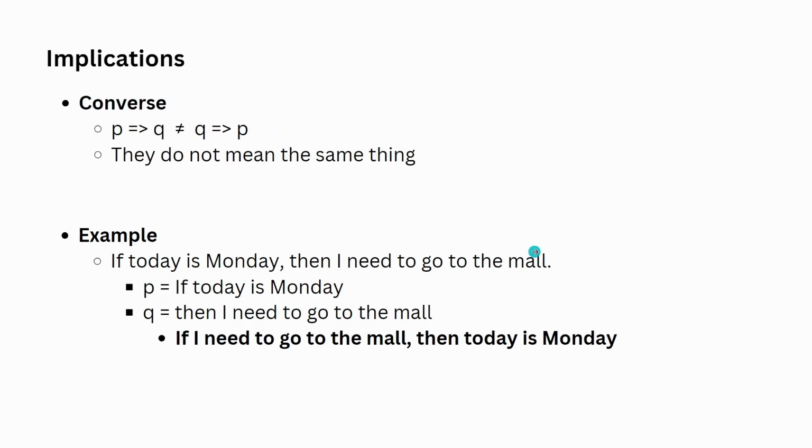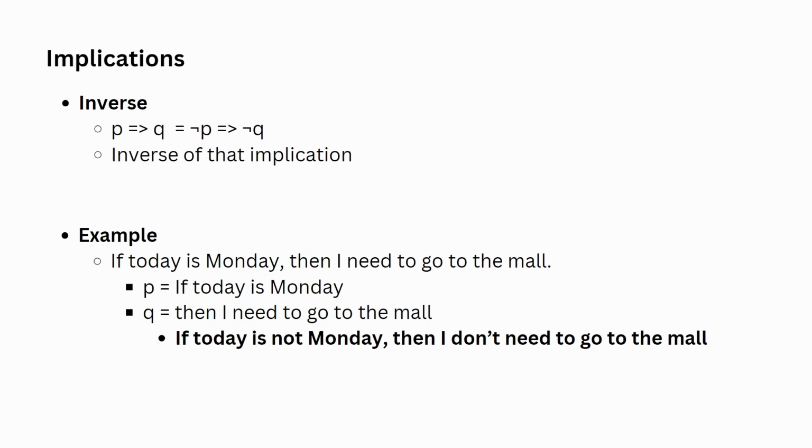Next, we have the converse. This means that P implies Q is not the same as Q implies P. So if today is Monday, then I need to go to the mall. It is not the same if I say if I need to go to the mall, then today is Monday.